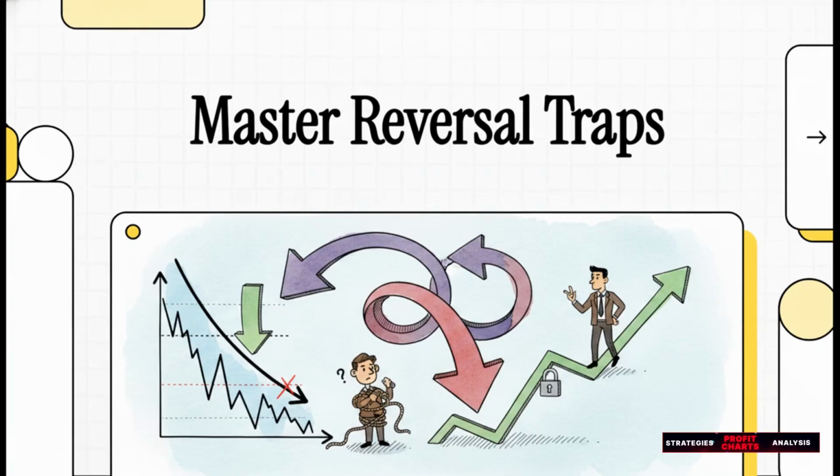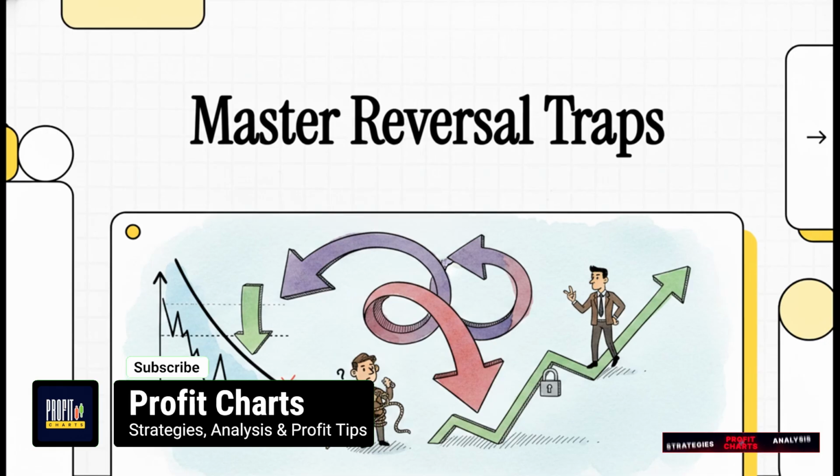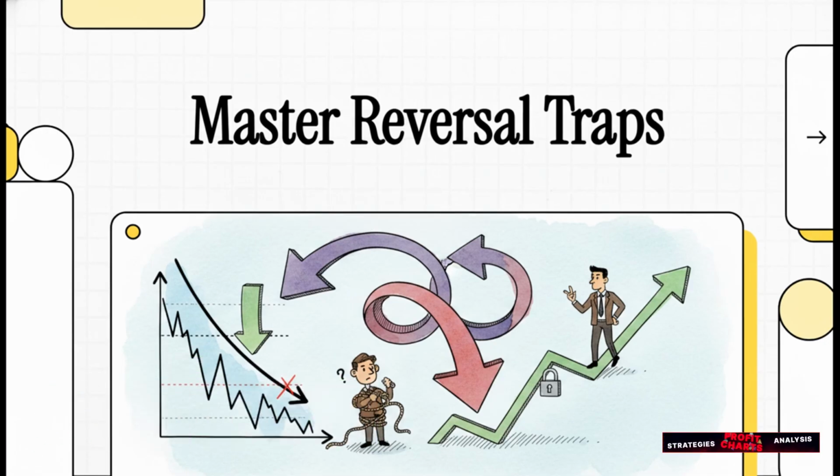All right, welcome to this explainer. Let's just dive right into it. Today, we're unpacking a hidden truth about one of the most frustrating, just absolutely account-draining phenomena in trading, the reversal trap. We're going to demystify how the market constantly fakes a reversal, especially in super volatile assets like Bitcoin or gold, right before violently continuing its main trend.